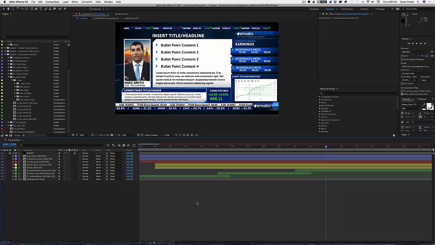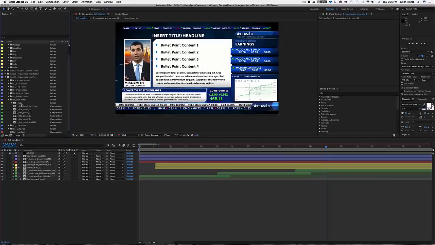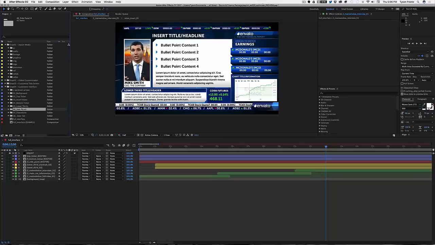All right. So now this is starting to look and feel like a full, actual CNBC broadcast or something like you would see on TV. And it's all animated. It's all fully customizable. And, well, I think that pretty much does it for the side panel, which means that pretty much does it for the majority of the interface, because next we are just going to cover the transitions and date tab.